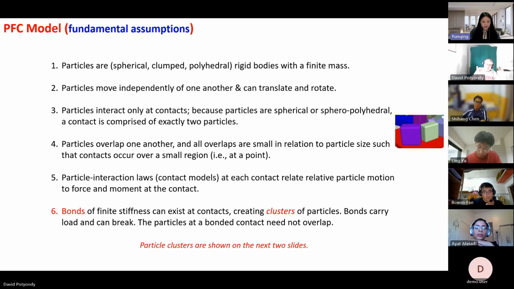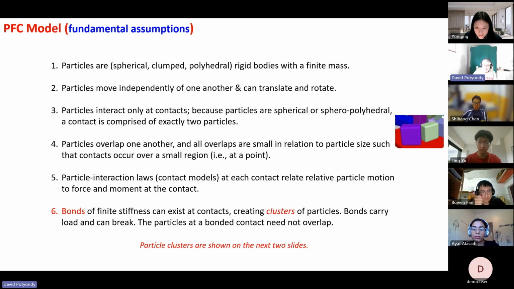And then we have this idea of putting in what I'll call bonds. Okay. The idea of a bond is it's like cement and you can carry tension now. And the other aspect of a bond is that if it's intact, it's just carrying tension. It's just like a spring, but it can break. And suddenly when it breaks, now it's just like the linear model, Kn, Ks, and friction. Okay. And if you put in bonds also, you can have particles that are not even touching, because you could say there's cement in between there. They're not even touching, but there's a bond. So the bond's going to carry load.